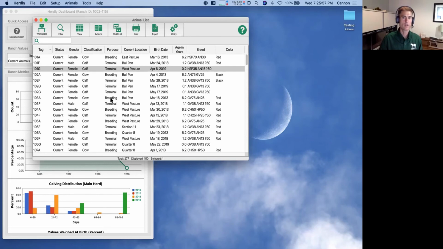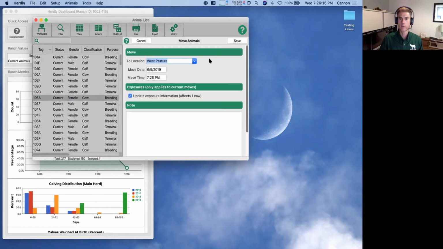Because that was the last action that was performed, if I hold down the Alt key on Windows or the Option key on a Mac, and I double click, so remember, double click by itself opens up the animal history window. But if I Option or Alt double click instead, it remembers the last action and pulls it up again, ready to go for the next animal. So that can be pretty handy as well.